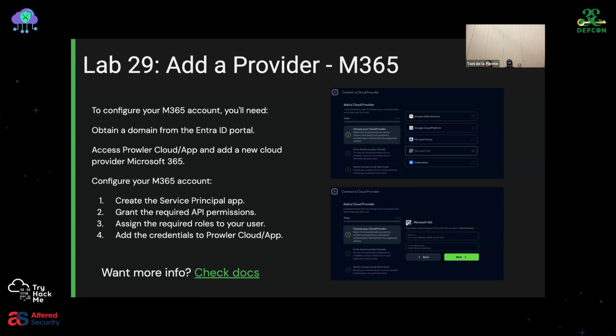MSPs cannot work with Wiz or Palo Alto, etc., because it's very expensive, and that is not their business. But they come with us, and they can use Prowler or their own security practice around Prowler, and it's powered by Prowler because it's open source.